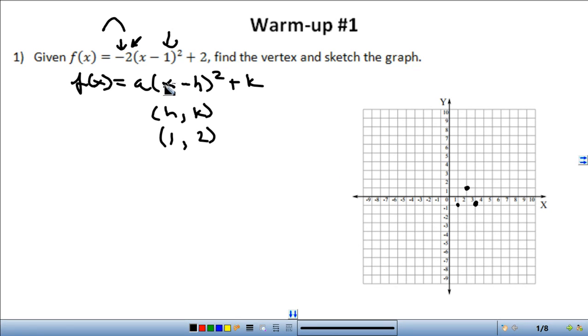And normally we'd go out 2, down 4. But again, because it's magnified by a factor of 2, we'll go out 2, down, in this case, 8. So it's down to -7 right there, and down to -7 right there. So our parabola is going to look something like this.